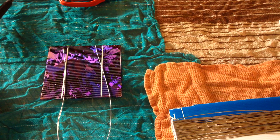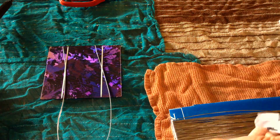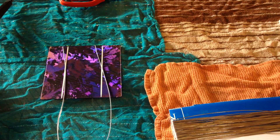Not every cell is going to use the full double size. As you're going across the panel, when you get to the end, you're going to have to attach a bus tab — so you'll only need maybe a half inch of tab wire coming off the back end. Then you're going to use your thick bus wire to connect one row to the next row. If you have multiple spools, at least cut out what you need to do all the cells initially.